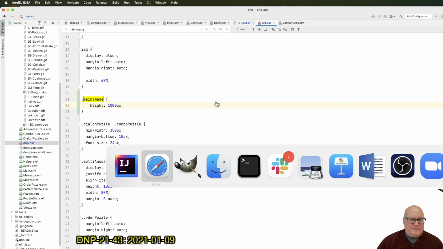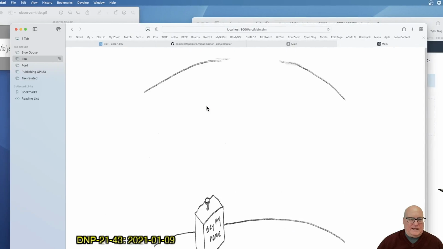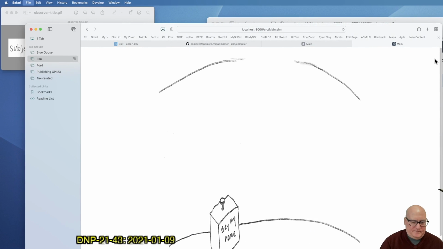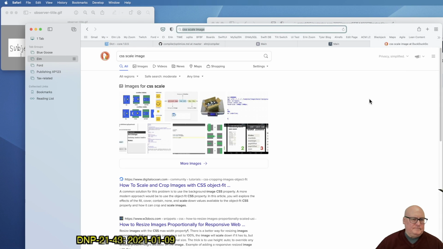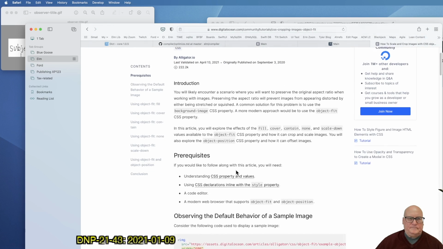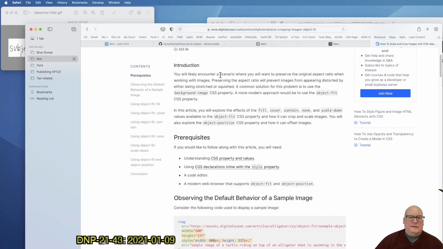Okay, let's look up some scaling stuff. Yes, I want to preserve the original aspect ratio, like almost everybody all the time. Use the background image.